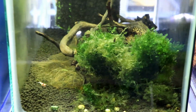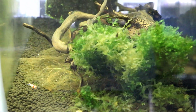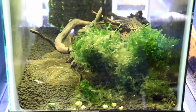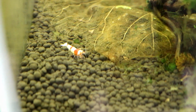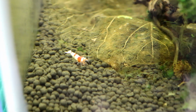All right, this tank is Crystal Reds. If you guys remember in a previous video, I imported 100 of these guys in, and to my knowledge, the only ones I have left now are 2. And I think the 2 that I have are 2 that I actually got from Flip Aquatics. I think all the ones I imported in have all completely died.